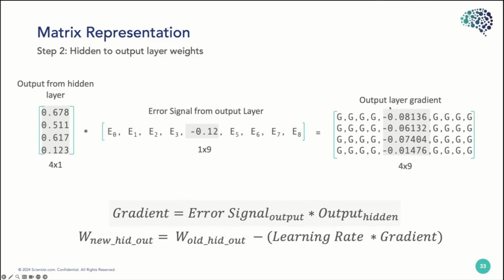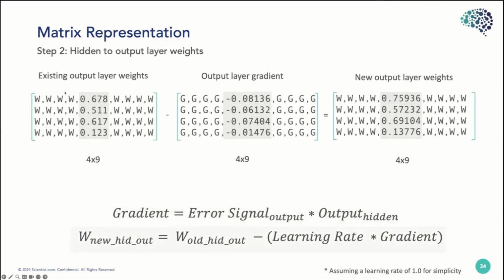This is also called the gradient. This is the gradient of error with respect to all of your weights. It is essentially a matrix of how much you want to change your weights. You then subtract that from the actual weights, which looks like this. You've got a bunch of weights here. These are the existing weights, this is your gradient, and then this is your new output weight. I think I got the math wrong here a little bit. But the thing I want to point out is you're subtracting here.